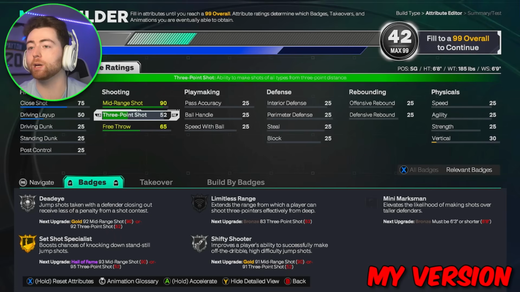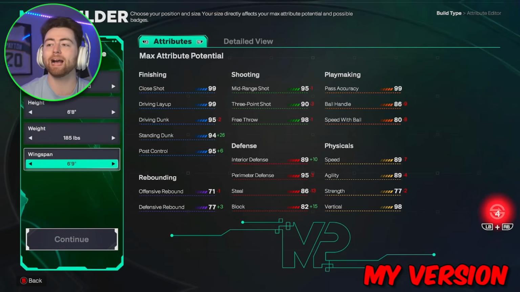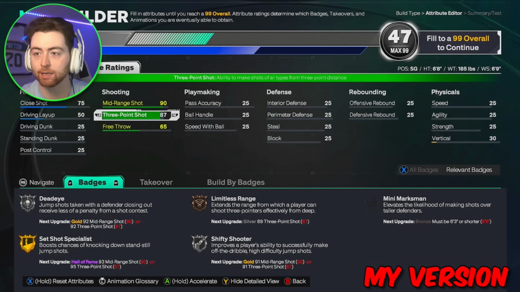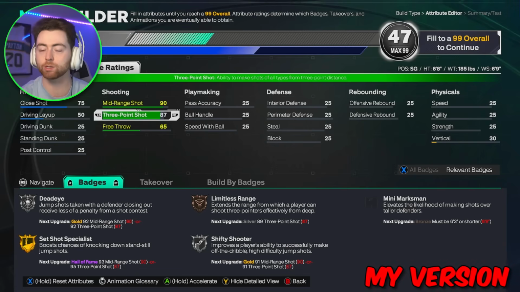As far as the 3-point goes, we are going to have this pretty high. We're going to put this up to an 87 in here. And again, the max potential is a 90. So we're going to put 3 cap breakers on our 3-point to get us up to that 90. That gives us silver limitless range, which you can +2 to Hall of Fame. So that's the only badge that's not going to be legend, but all of the other ones will be legend.